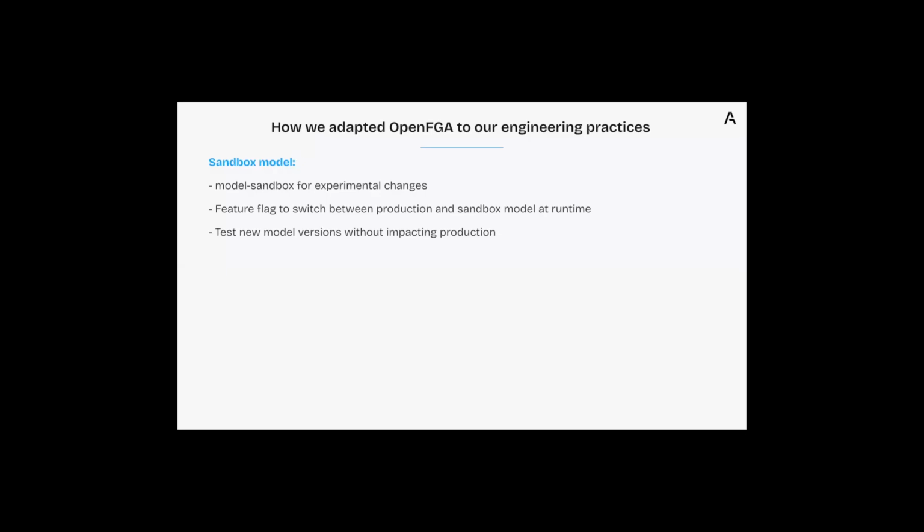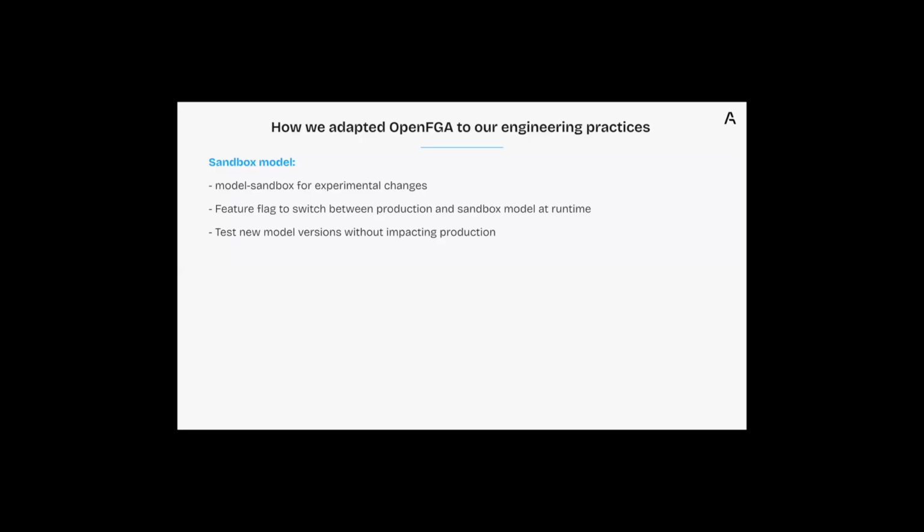So the Helm chart of Rebecca has this property which is called model ID and sandbox model ID. And when Rebecca makes a request to OpenFGA, it takes this ID to give it to OpenFGA to say, hey, I'm putting a check request on this model ID. And when our feature flag is active, Rebecca takes the sandbox model ID to give it to OpenFGA.